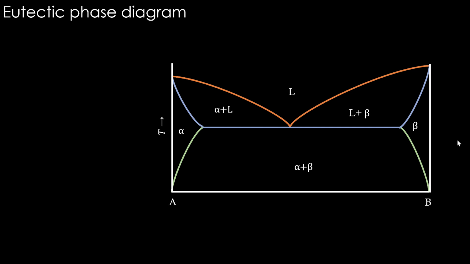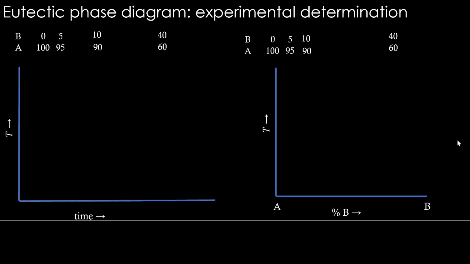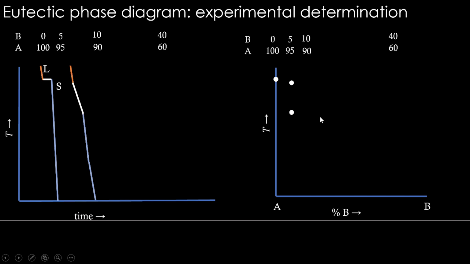Now how to get something like this, a eutectic diagram? Let's see that at least one half of the eutectic we will try to do. The other half is going to be similar. Let's start with this 0% B and 100% A. Liquid cools down, it's a pure metal. The solidification occurs at one single temperature. So this is straightforward. And then for 5% B, 95% A, the solidification is going to be like this. And let's translate these points also here. So I am taking only the liquid to solid points here, but you can see there is a small slope change here also. In the solid state there is a transformation. For the simplicity's sake I am avoiding it.